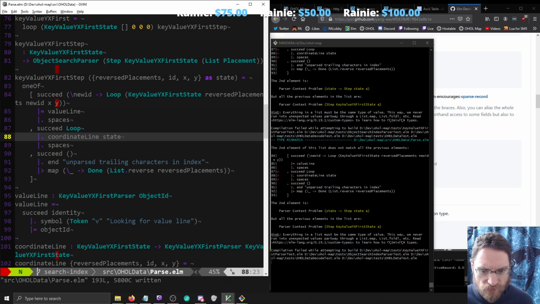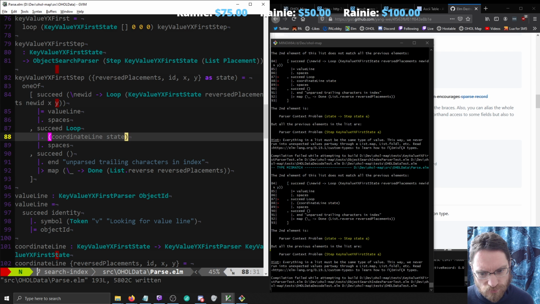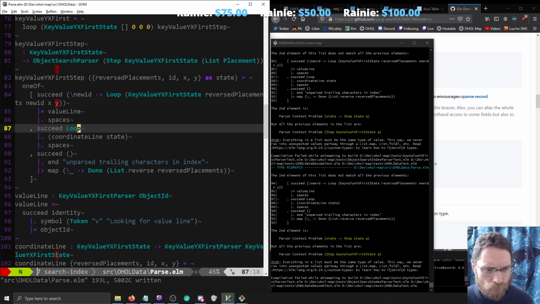All the previous elements in the list are step of blah, blah, blah, step of key value A. You are state to step, but I'm passing it. Is actually the loop value? Oh. Does coordinate line return a parser of state? Loop takes a state.